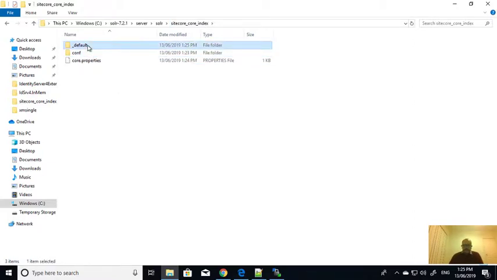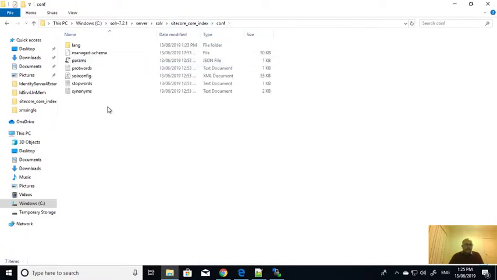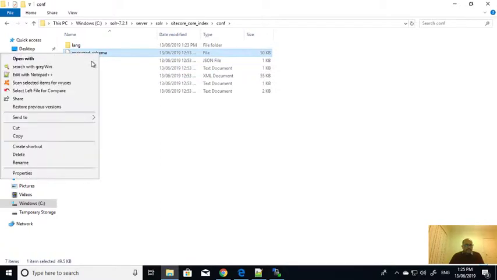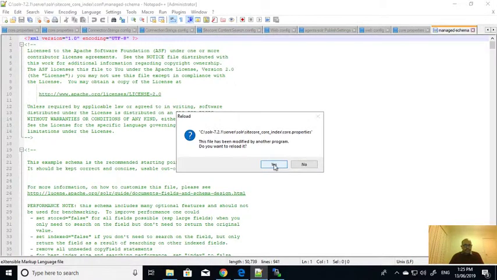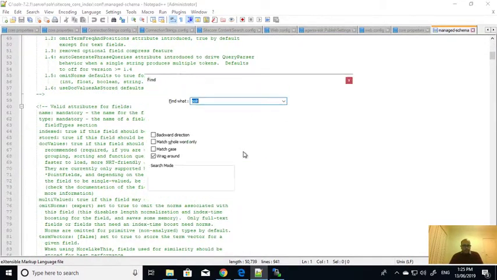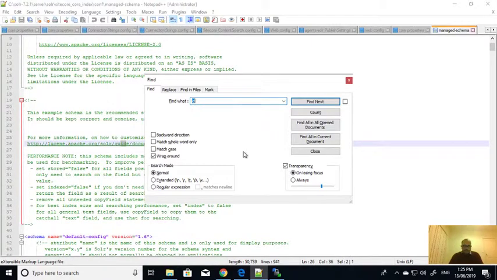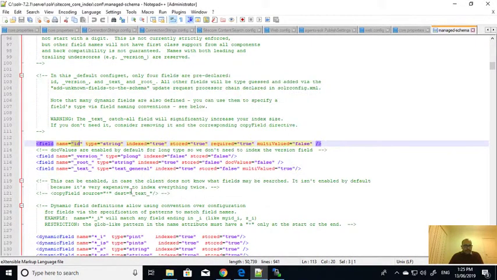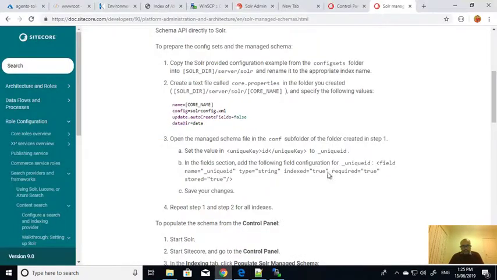My folder Sitecore core index has the config, and I'm going into the config. The first step they're saying is go to the managed schema. I'm opening that. Inside that we need to find ID. Okay, this is the ID. They want to change name with unique ID.